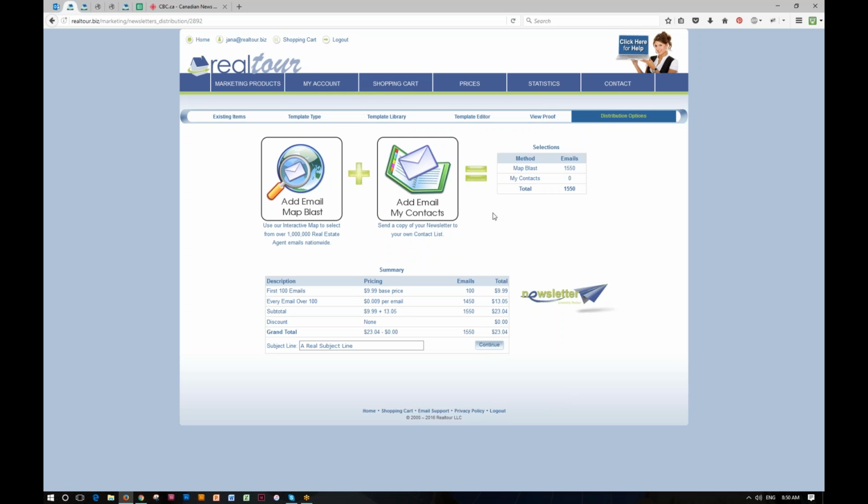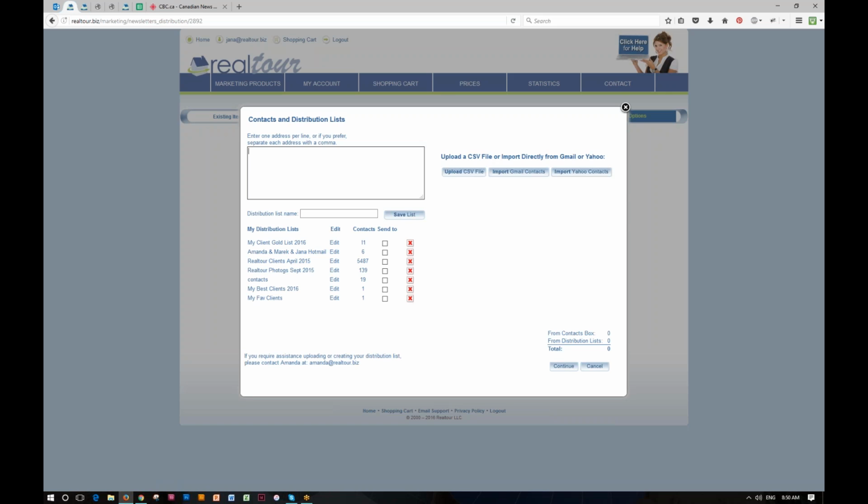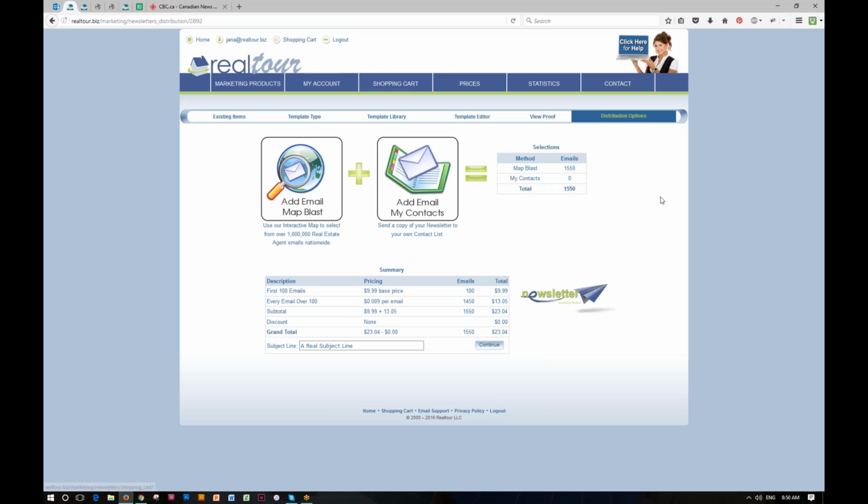Okay, now the fee for this is the same as an e-flyer blast, okay? So it's not like the ready to send where you can do the subscription or you can do the $29.99 one-time blast. These go out just like an e-flyer. It's the same fee. You can add your own personal contacts just like we did a minute ago, same thing. And when you're done, you hit continue, you go to the shopping cart and you pay. Once you've paid, this goes out just like an e-flyer. It goes out immediately. There's no getting it back, okay?